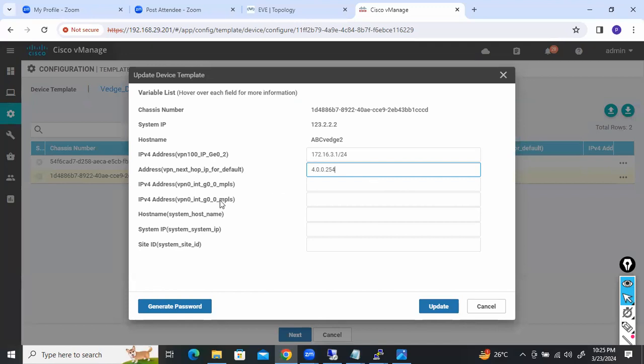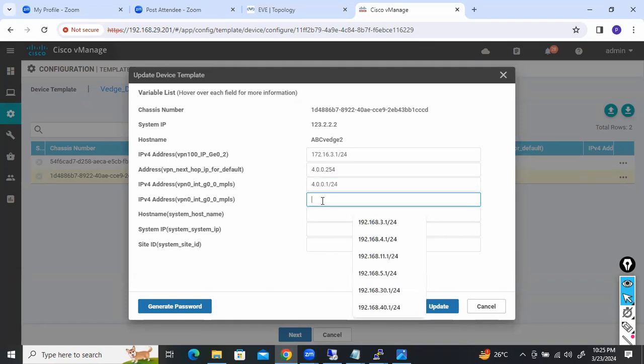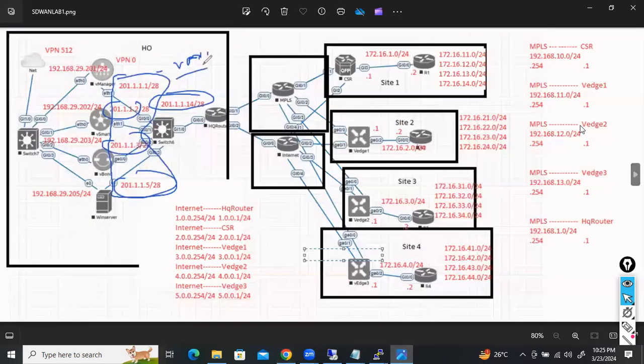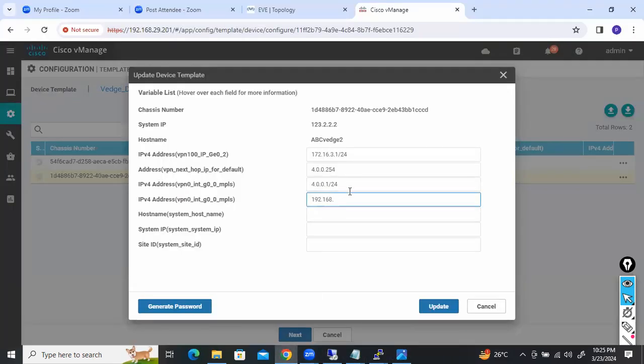4.0.0. This is the interface G0/1. That should be 4.0.0.1/24. G0/0 should be 192.168.12.1. BH1 was 11, so it should be 12, right? 12.1/24.